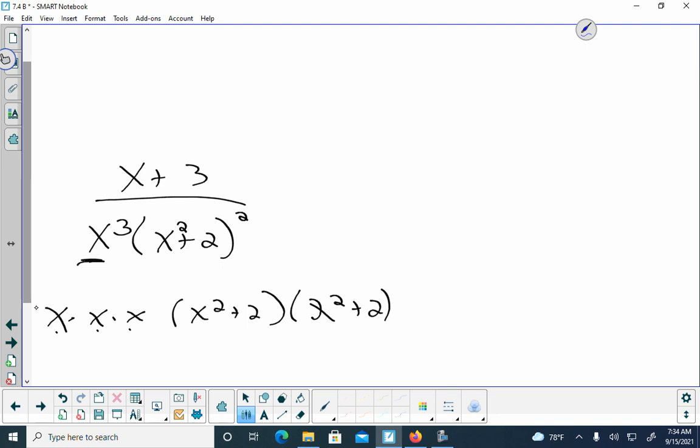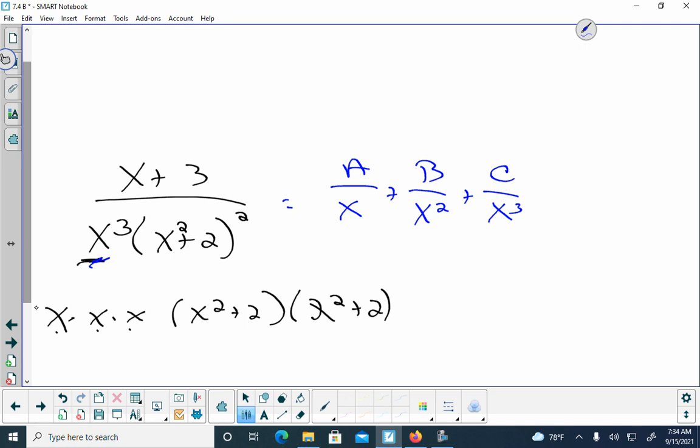So the way we handle that is we do a over x plus b over x squared plus c over x to the third. And remember, we want to do that so that when we find our least common multiple, like if I gave the partial fraction to somebody and they want to find the least common multiple, they know that x is raised to the third power somewhere in the denominator.